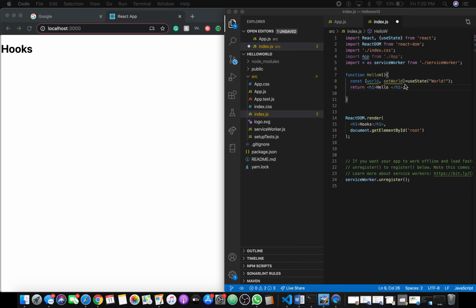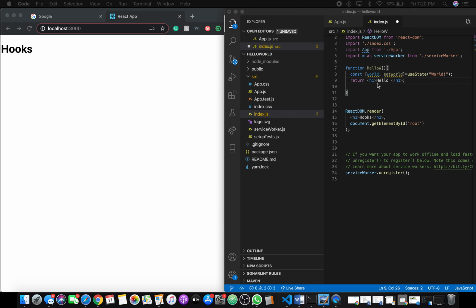So it assigns this world variable to the current state value, what is passed here, and setWorld to the function that allows you to change the state. Basically, you can name these variables anything, but you can only pass one value.